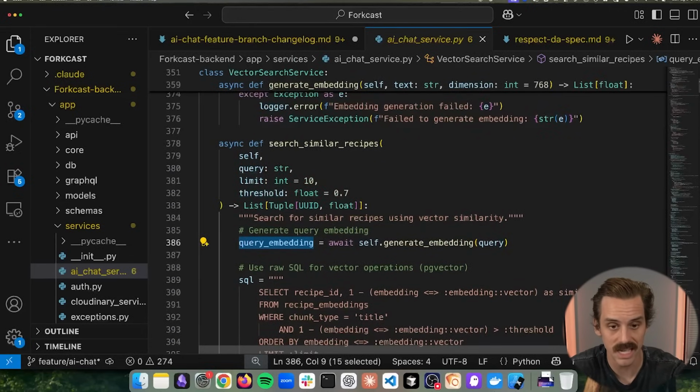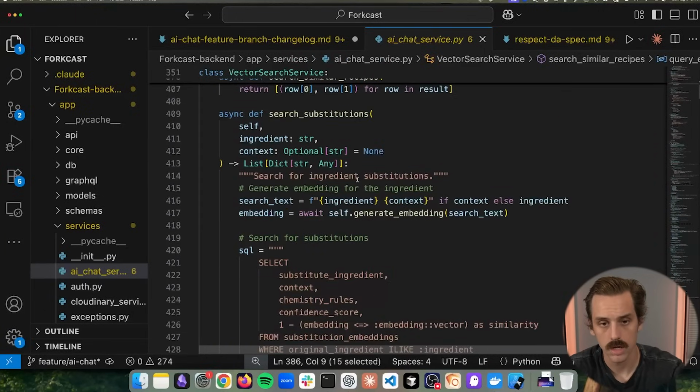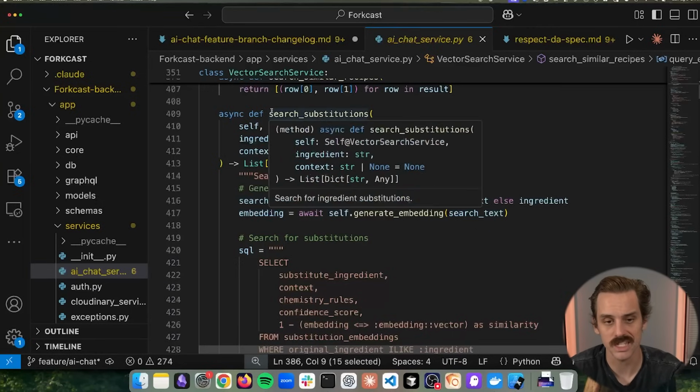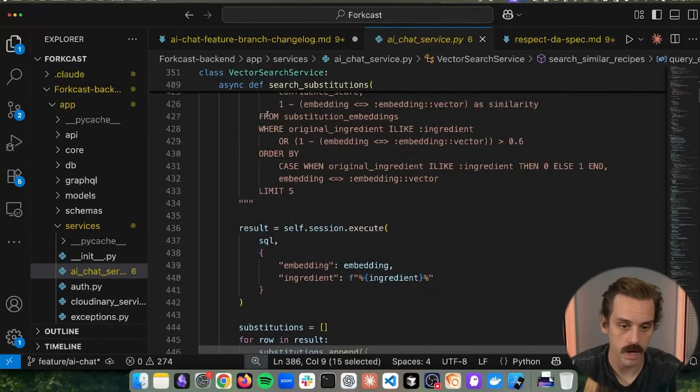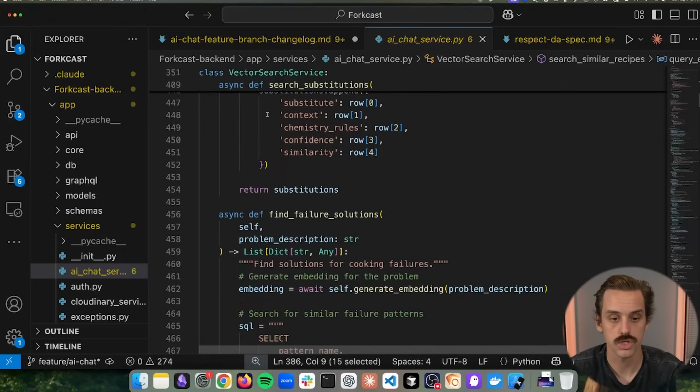We can do a basic find similar recipes, but another option, if we had a big table of common substitutions, is we could search through that too. If the user says, hey, I need to substitute my butter because I'm vegan, it would have an intelligent lookup table where it can say, they're trying to substitute this thing, what are the matching substitutions we have? We can give them a vegan butter, or depending on the recipe, olive oil or whatever it might be. So we have a bunch of different functionality for searching things based on their meaning that is powered by this vector search service.